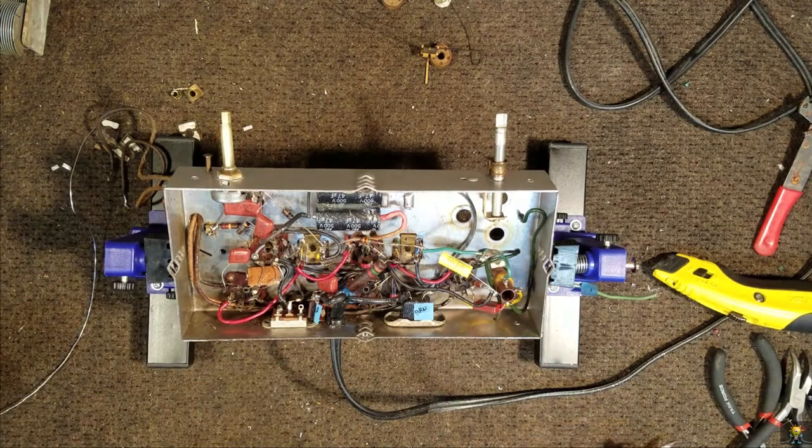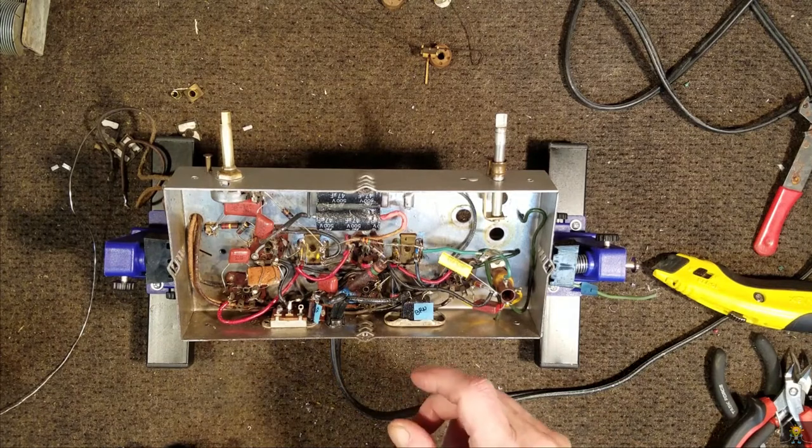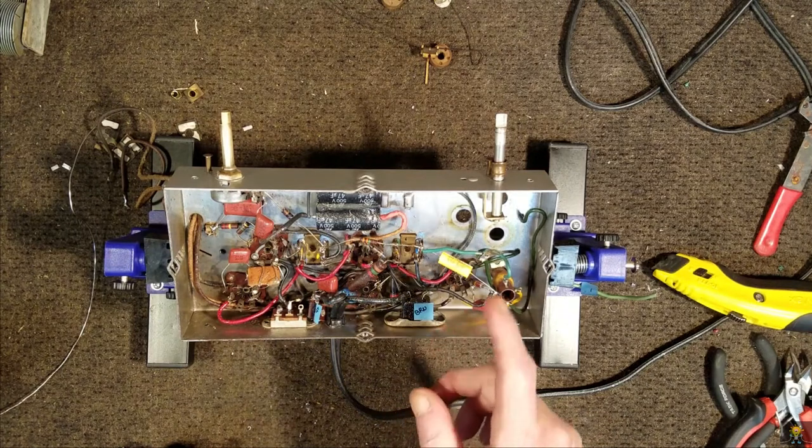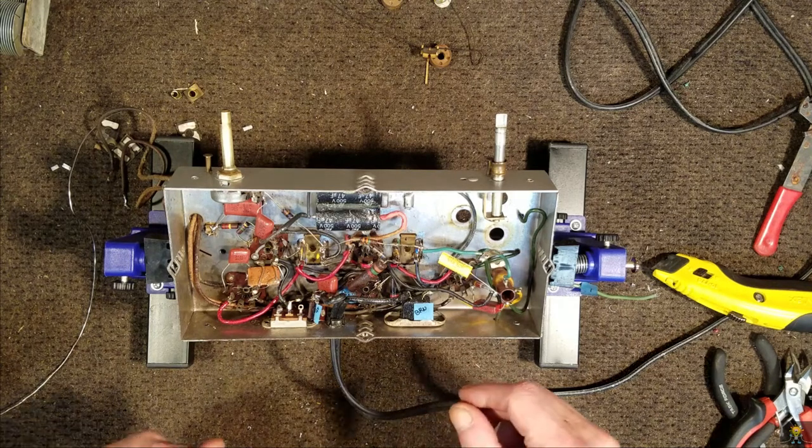Okay, all the wires are hooked back up again. Let's go ahead and hook up the tuning cap. And when I get done with that, I'll be right back.